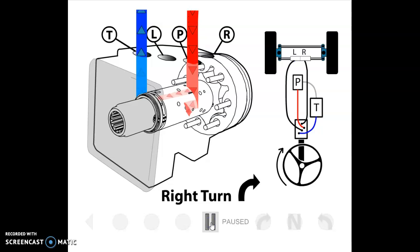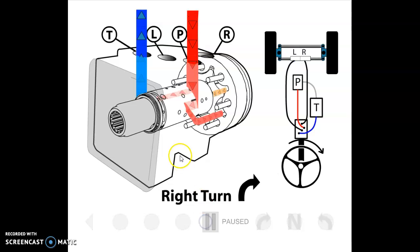When the operator begins to steer and makes a right turn, the input through the spline causes the operator to turn the spool clockwise. There are leaf springs inside that center the spool in the proper position within the sleeve. As the operator turns the spool clockwise, these leaf springs get compressed and the spool rotates clockwise ahead of the sleeve. Once the springs are compressed, the spool bumps up against the pin, which fits loosely through the spool and tightly into the sleeve, and starts to rotate both the spool and sleeve together.